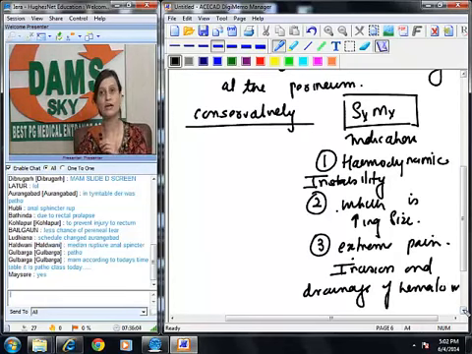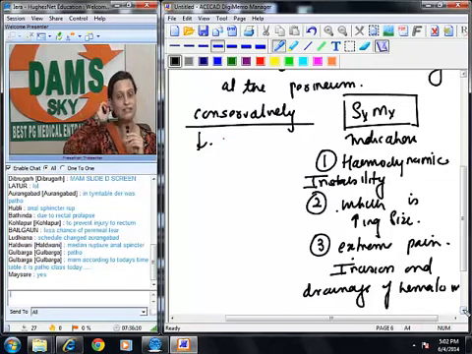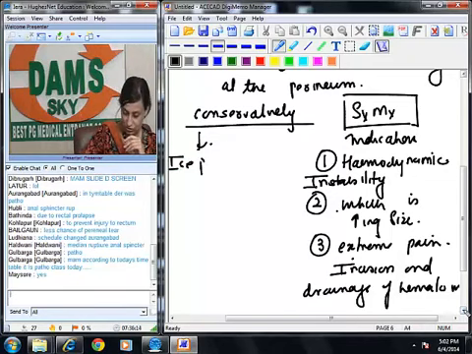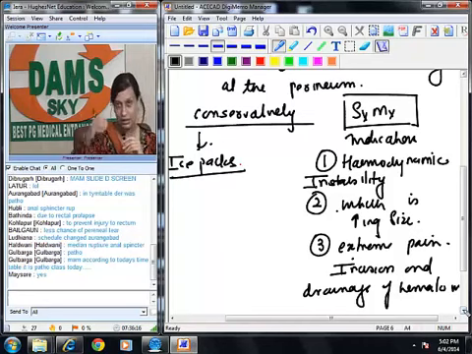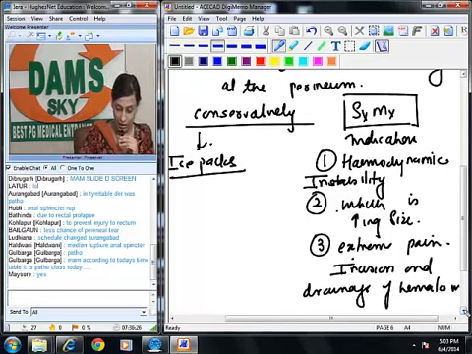Right? Incision and drainage of the hematoma. What do we do in the conservative management? In the conservative management, on the other hand, we simply give ice packs to the patient. Now, the ice packs do what? They vasoconstrict the bleeding vessel and reduce the blood vessel and also provide pain relief. So, ice packs is what we give to the patient usually in the conservative management.